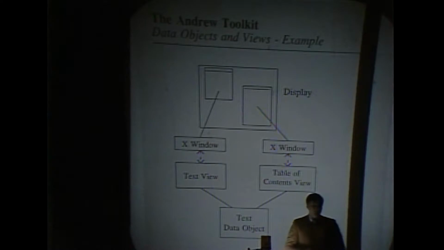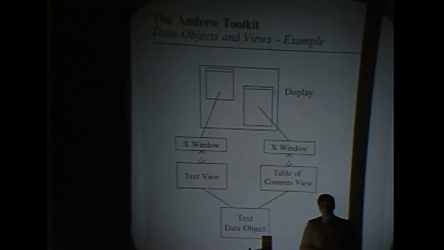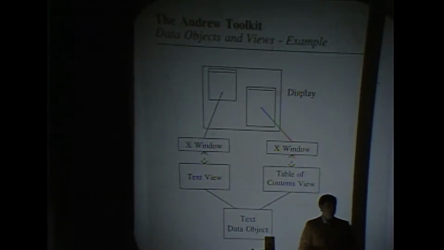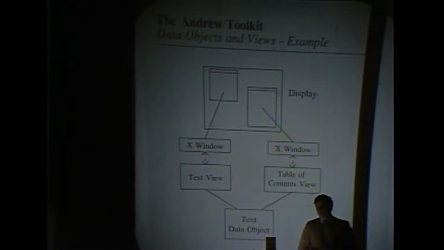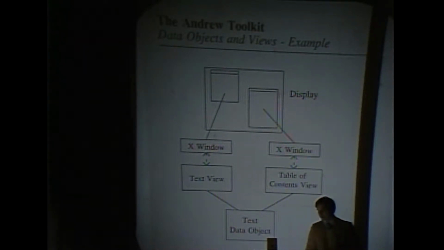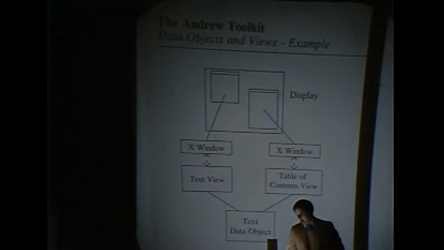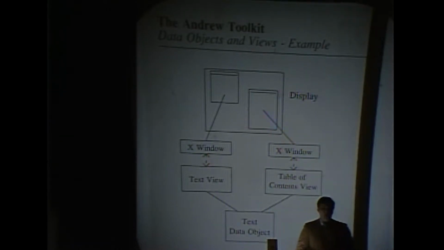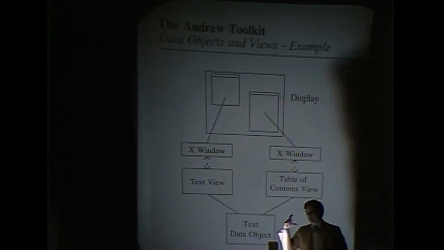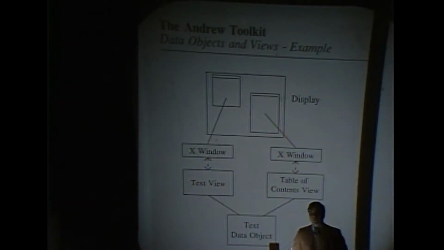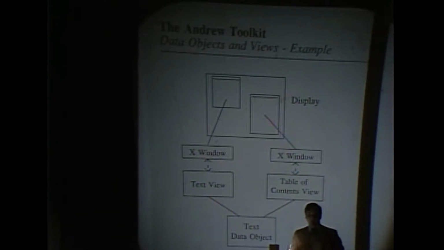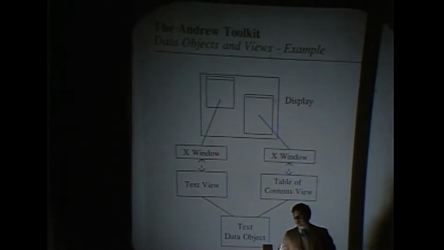The split between data objects and views allows us to have two different views looking on the same data object. It allows us to have the same type of view looking at the same data object. In the case, for example, when I want to produce two windows on the same file, the equivalent of Control X2 in Emacs. Or even allowing us to have two views on the same data object within one window. A table of numbers being represented not only as a spreadsheet, but also as a pie chart. And when I type in the table and change the numbers, this pie chart automatically changes.